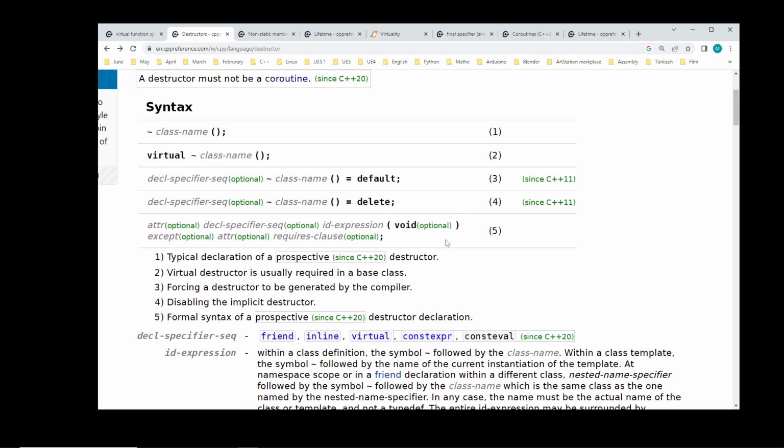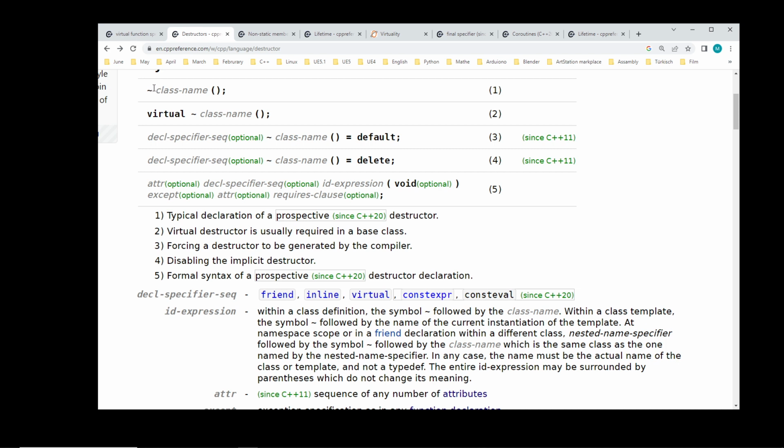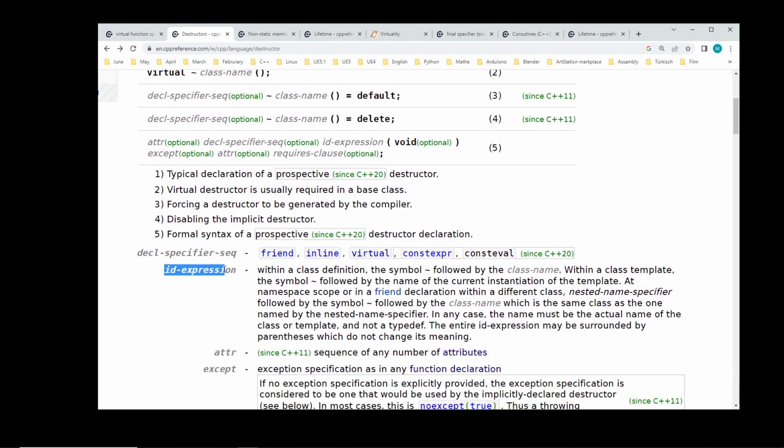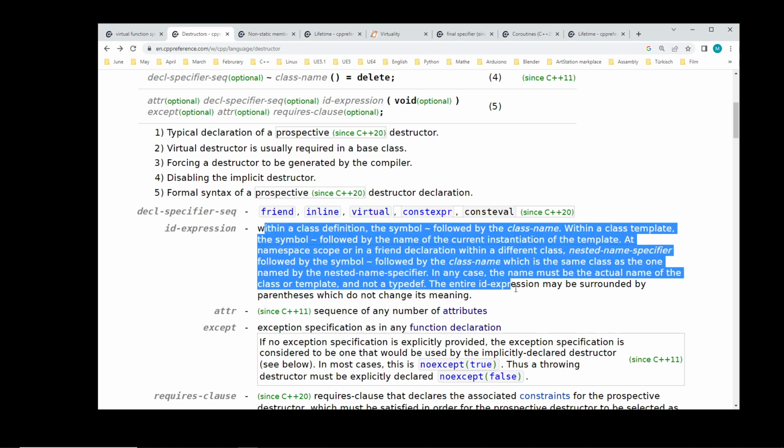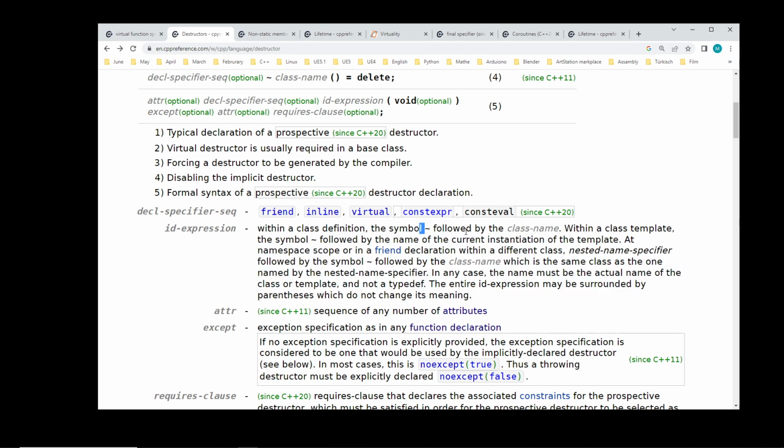Why do I say similar? Because this attribute is optional. Declaration specifier sequence is optional. The ID expression you have to give, and this ID expression is actually this part here, so you have to provide it anyway. When you go to ID expression and read a little bit, you see we have to make this one and a little bit more.